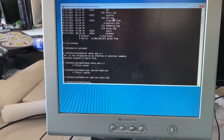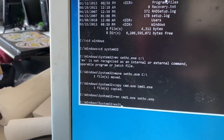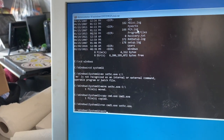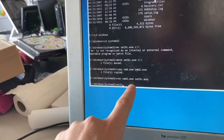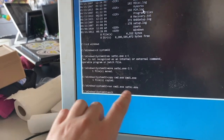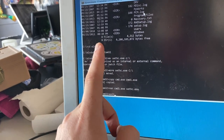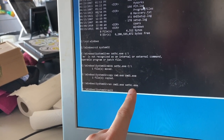Okay, so for those not playing along with what I'm about to try here, basically, the sethc command is the sticky keys, which is triggered when you hit shift on your keyboard 5 times. Now, all that the system calls for is this file when you press left shift 5 times, it'll call that file. So it doesn't matter what the file is necessarily, it doesn't care. It just matters that the executable name exists, so you can rename command prompt as this file.